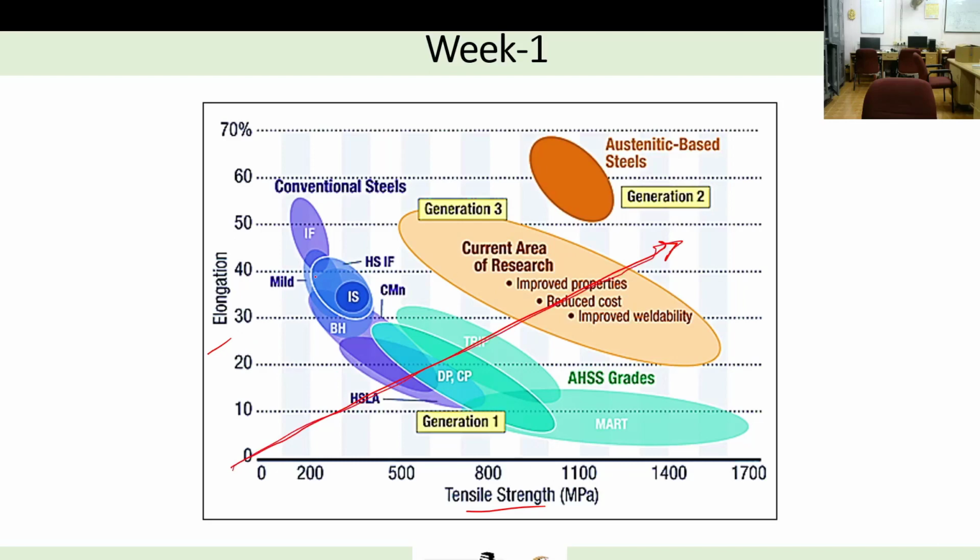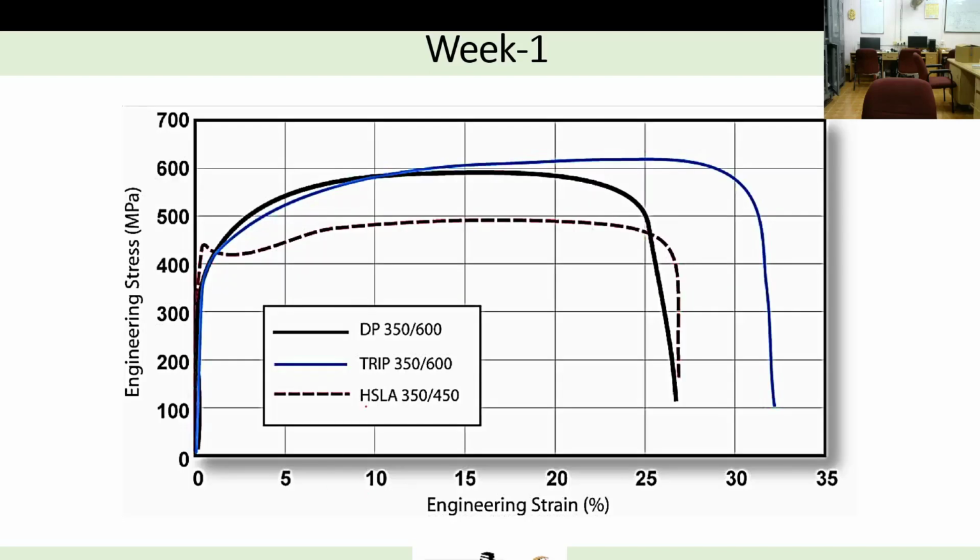As time passes, this development in steel went on, and right now we will talk about these advanced high strength steel grades in this course for automotive applications. If you want more detail on IAS, IF, BH, DC, CP, TRIP and all, you can go and watch this lecture again. You will get clarity. Then sir started to move into the high strength low alloy steel, TRIP steel and DP steel. These steels we started discussing.